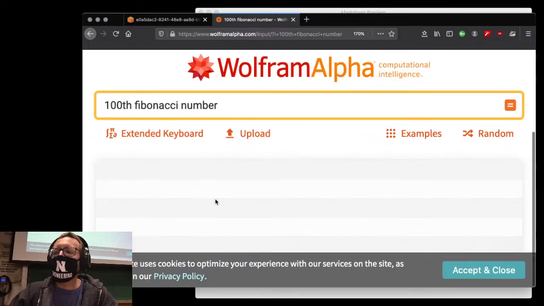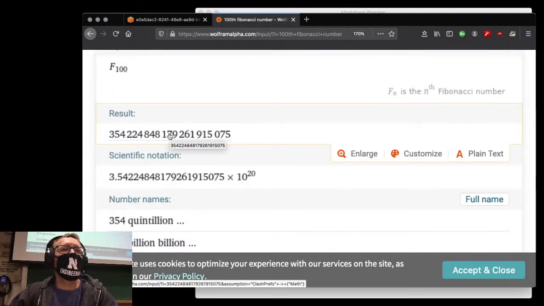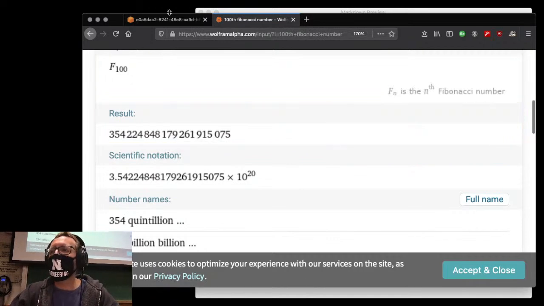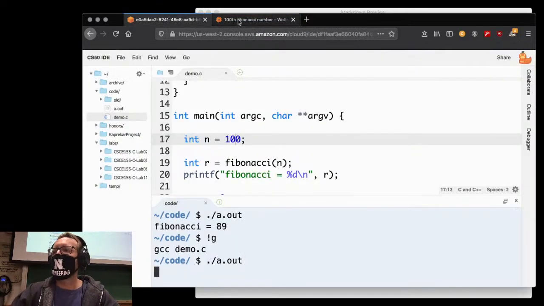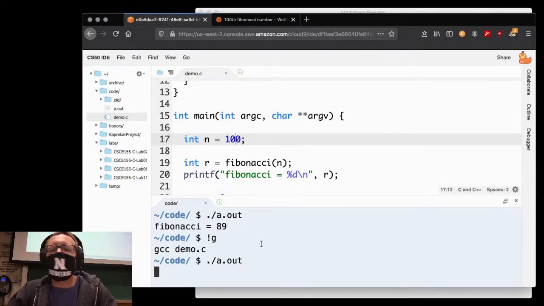So we're going to see really quickly here that it is way more than 2.417 billion. So we're going to have overflow here, but we should still be able to compute it, right? I mean, Wolfram Alpha was able to compute that instantaneously, right? So why is it taking us so long? So just wait a couple more minutes.